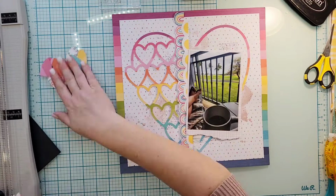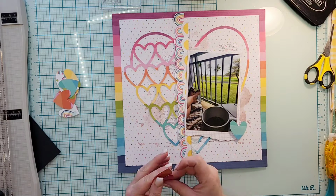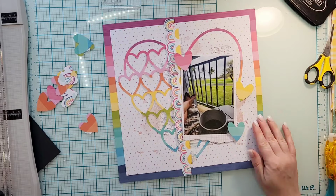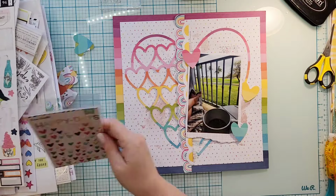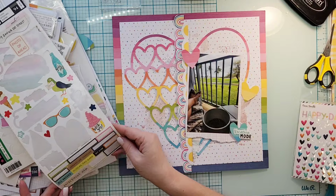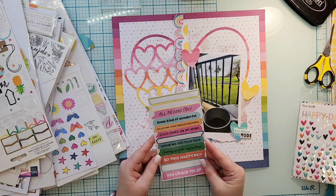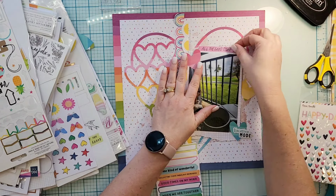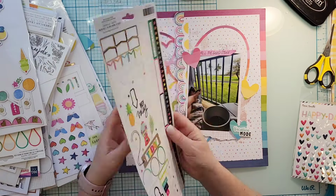So I'm gonna go ahead and mat my photo, and I'm gonna do a torn piece at the bottom, and then I am going to start working on some embellishing. So my plan is to create three embellishment clusters, and I am taking the insides of the cut file. I'm gonna do tone on tone. So I added the pink heart up to the top, and everything that's going to go up in that cluster is going to be pink.